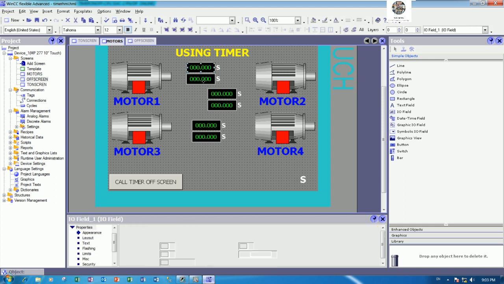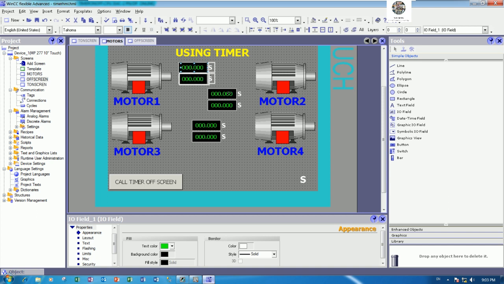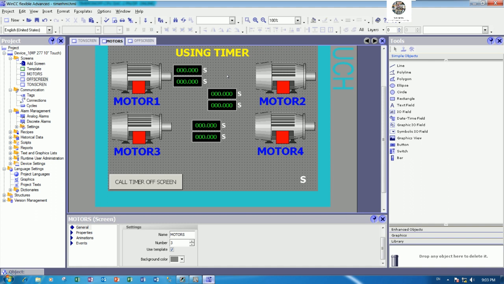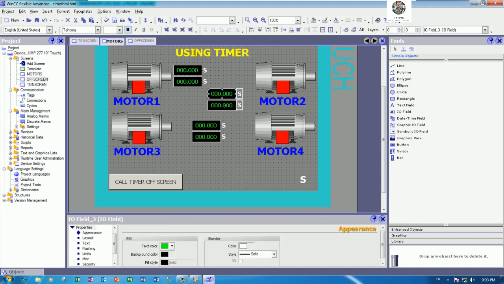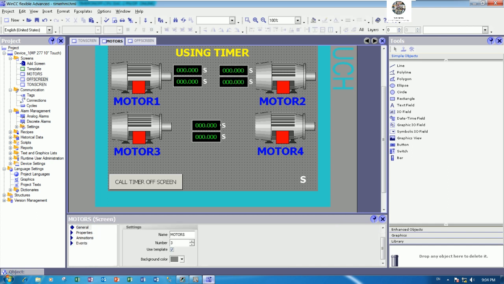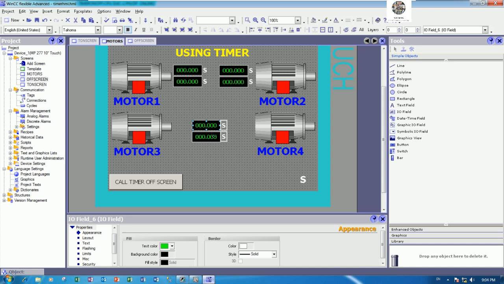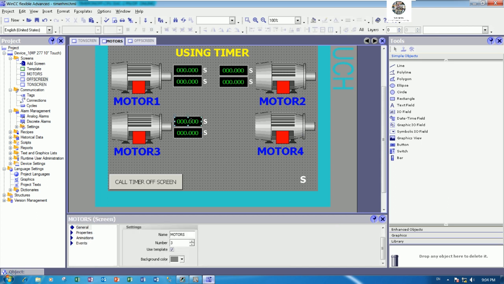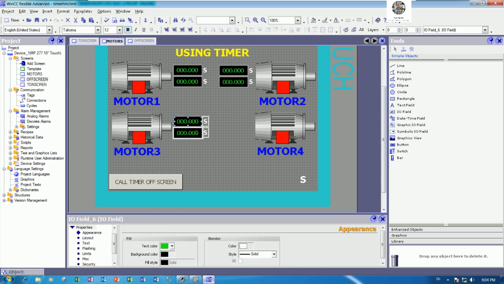And then we can put the timer here. Okay, can put timer here. Then we can put timer here. Okay, and the last one, we can put timer here.